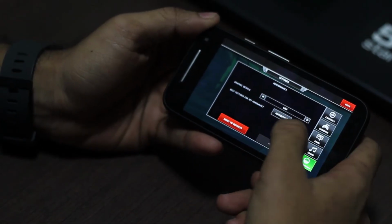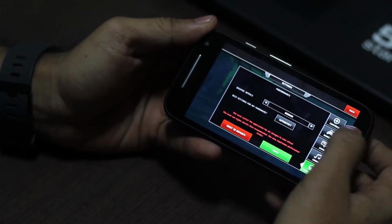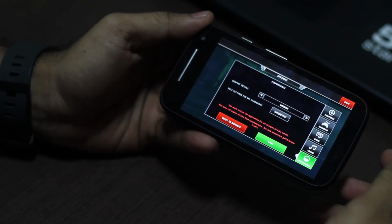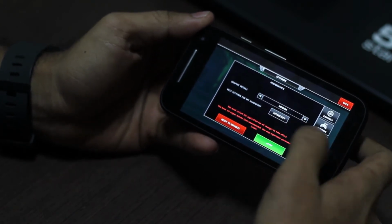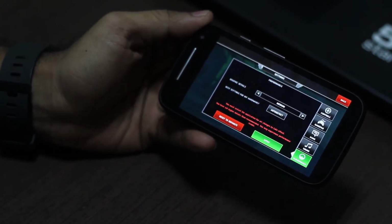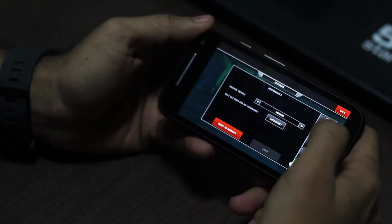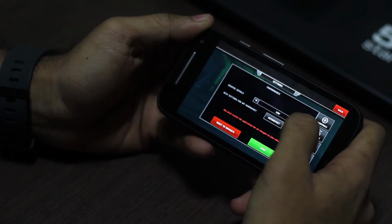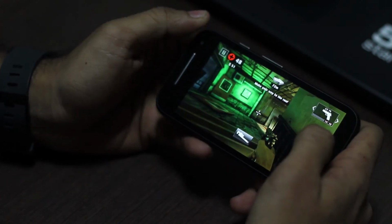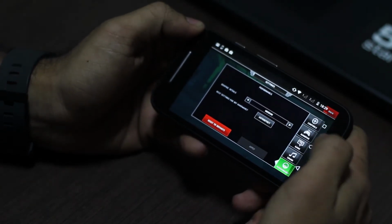As you can see, the game has auto detected that it's a low end device, so the graphic details are low. There's no option for high because it knows there's no possible way for the phone to play it. So we'll try and run the game on medium settings, and see how the phone performs. So medium now. We need to restart the game for the change to take effect.